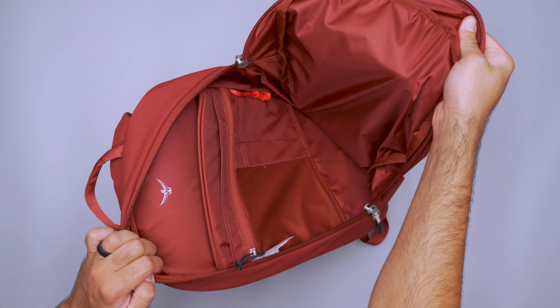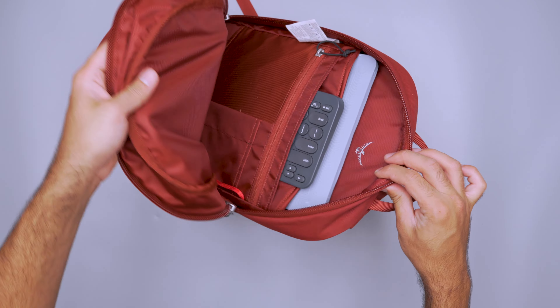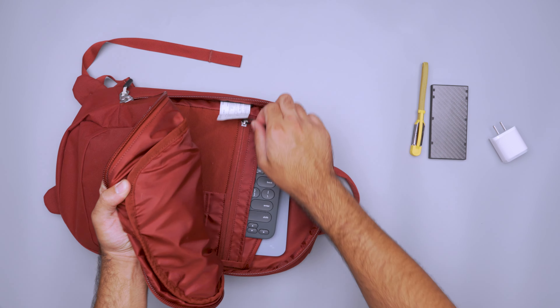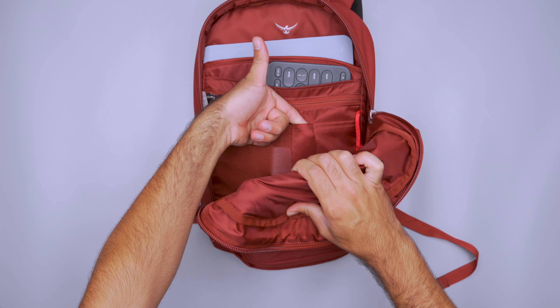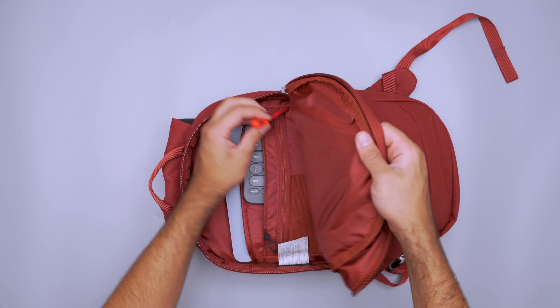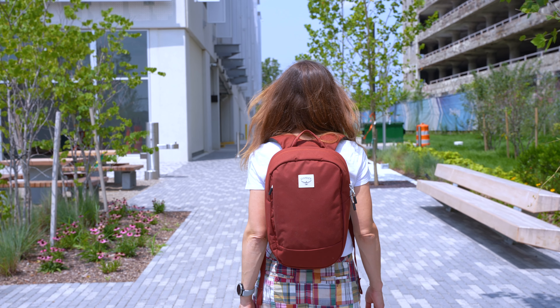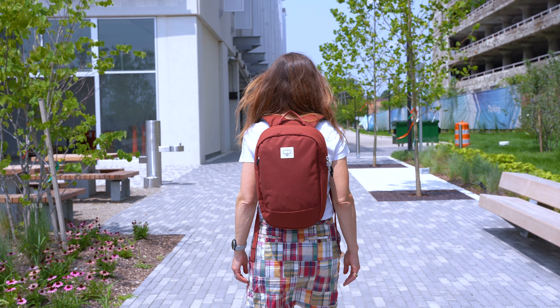The main compartment of this 10-liter bag has a padded sleeve for a 13-inch laptop, with a shorter sleeve in front of it for a wireless keyboard, Kindle, or small notebook. There's also a rather large zippered mesh pocket for your tech accessories, a pen slot, and a slip pocket for a wireless mouse or note cards. A red key clip saves you from stuffing your keys in your pocket, although the leash isn't long enough to open a door with them still attached. There's plenty of space left before the 10-liter capacity is fully packed — you can fit all your books, notebooks, and a sweatshirt without any issues closing it. While the padded back panel and shoulder pads aren't super comfortable long term, it gets the job done for shorter periods between classes and airport gates.